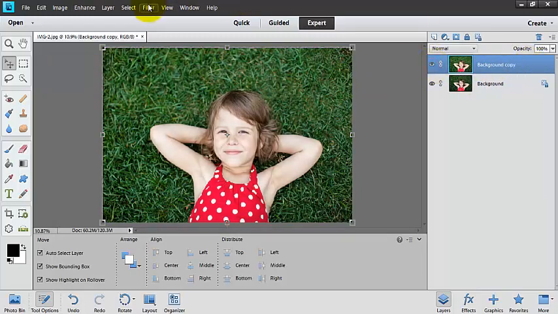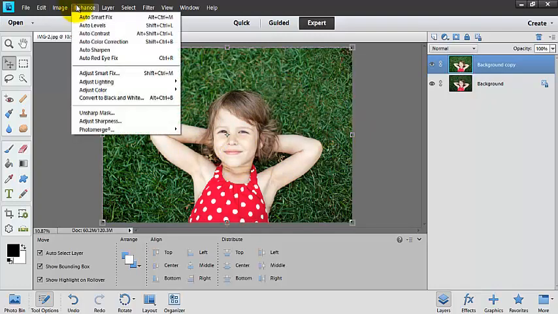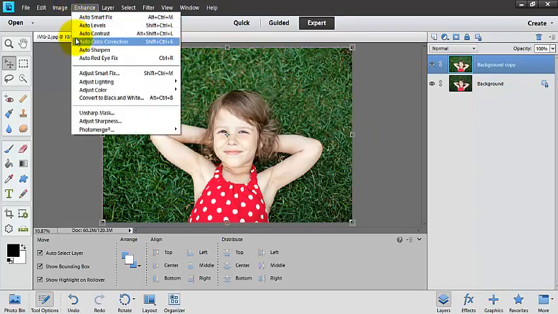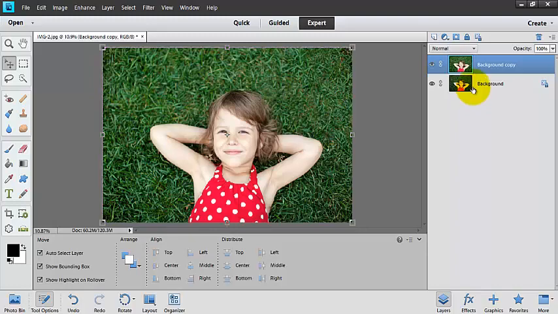And if I were to click on Auto Levels, it's going to automatically do a levels adjustment right on this layer. Whatever layer I have selected, it's going to do the adjustment right there, because I have this layer selected. If I had my background layer selected, it would do it right on my background layer, and my change wouldn't be as easily undone.